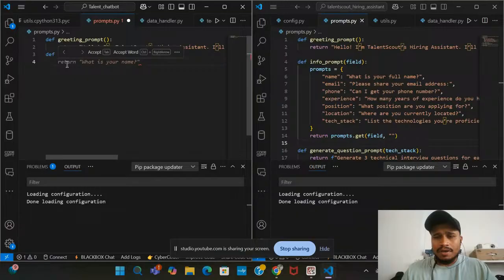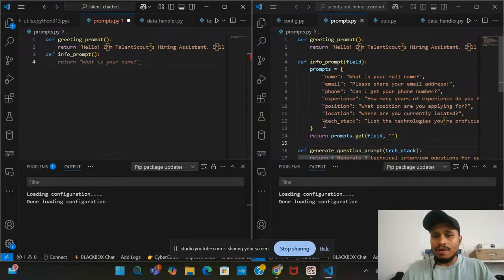what are your expertise, meaning for what particular thing you are ready to give the interview, whether it's for Python, whether it's for Django, whether it's for Flask, whether it's for anything. Again, it's up to your choice. For that, in config.py we have created this tech stack list, and that tech stack list contains all the elements, all the domains, right?